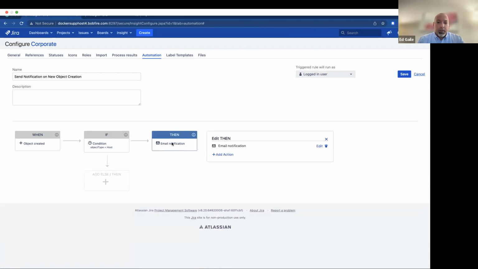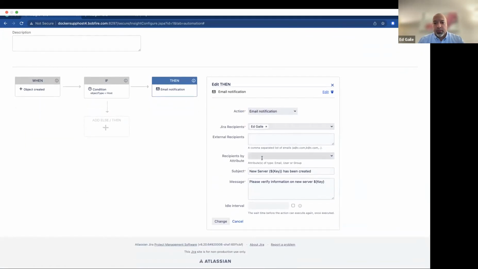And my action is email. So if I look at the edit, I can say email notification. I'm going to send it to myself. And here's where you can pass in variables from that specific object. So when it runs the automation rule, it's going to come through and bring in everything that fits this trigger, this criteria, and then says, okay, well, I need to send an email notification. If I have 5 new servers, it's going to send an email with the 5 different emails. We can consolidate into one if we needed to, but I can pass in variables like the issue key for notification purposes. And again, actions can be email notification, create. Again, this is on data center, so I can execute a Groovy script, which I'm a fan of doing.